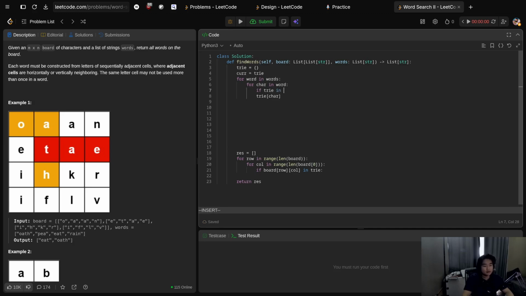If character not in cur, cur of character equals this, and then cur is this.